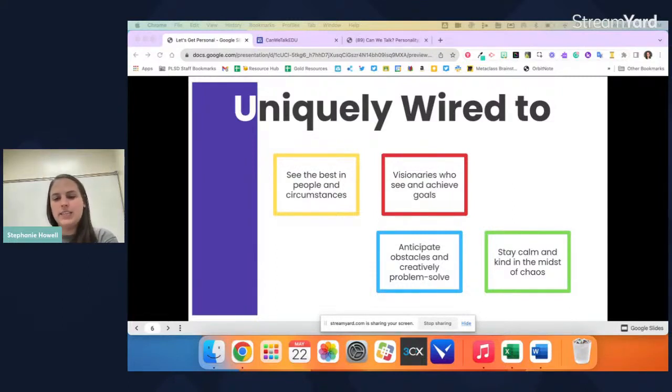Reds, they are your visionaries. They see and achieve goals. Typically, when you're talking to a red, you're going to hear different words like task, and I've got to do this and I've got to do that. They're confident, they are decisive, they're efficient, they're resourceful. Then you have your blues, and your blues are the ones that are safe, right? Like they know, and they are always going to have a plan B. They also can really creatively problem solve as well. So they're creative, they're serious, they're honest, they're independent, they are a good listener, they're always on time typically.